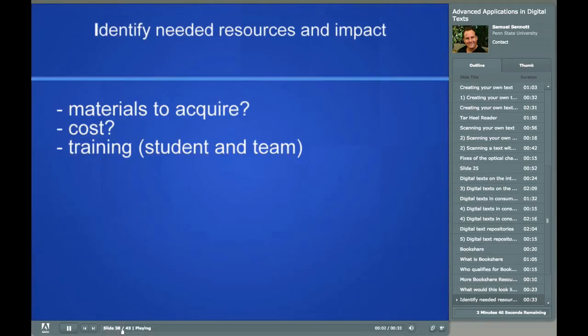In the Do It model, we're going to now identify needed resources and impact. Now that can be looking at the cost of getting some of these resources and being prepared to purchase those when appropriate, and looking at training for the individual and for the team supporting that individual, looking at all the needed resources and impacts so that we're ready to make our decision.